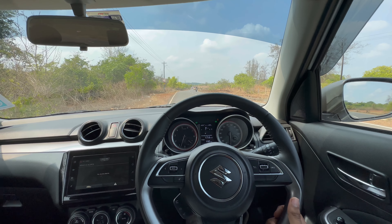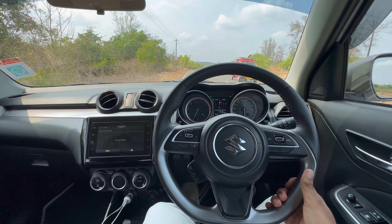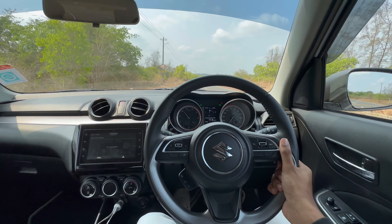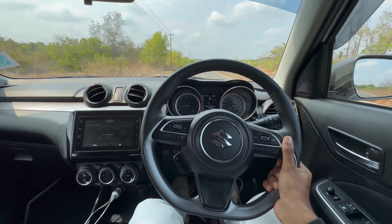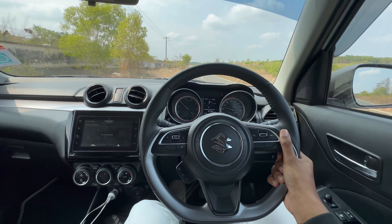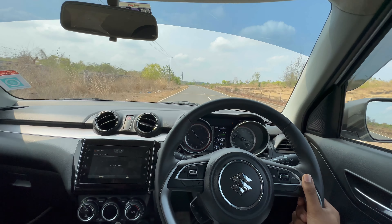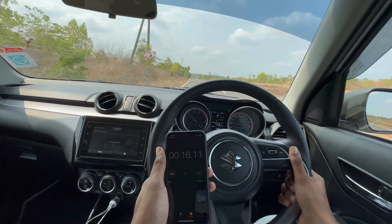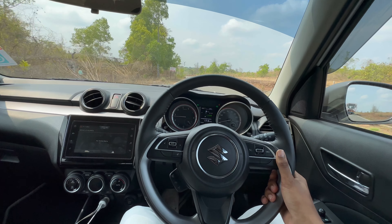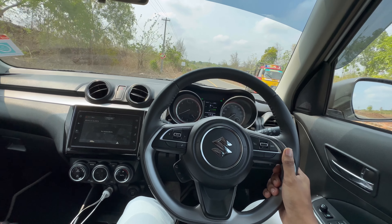This is the fourth attempt — right now it's in manual mode. In three, two, one — start. Why do I... I'm really disappointed. 100. 16.11 seconds. Even though I missed the gear — it went directly to third gear, I don't know why the car does that — it still got 16.11. I really want to do it one more time, and this would be the final one.